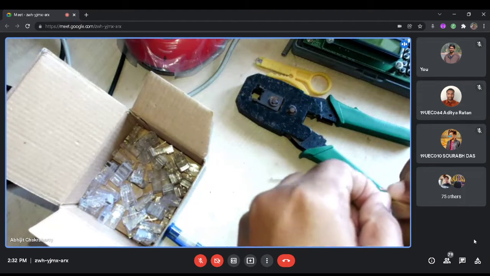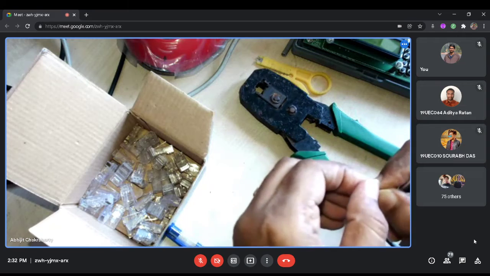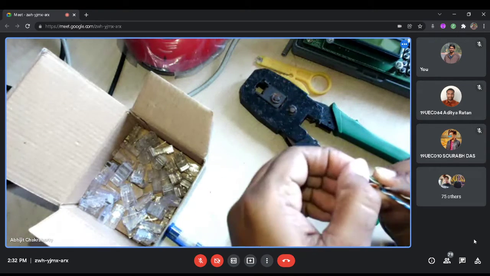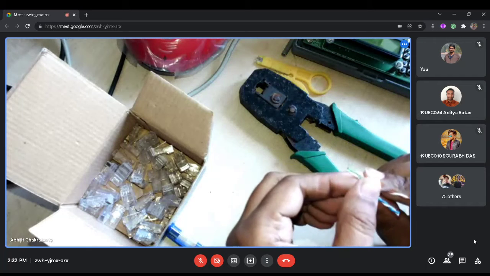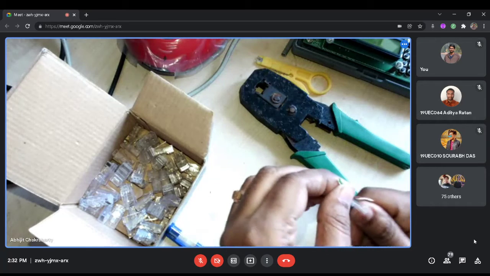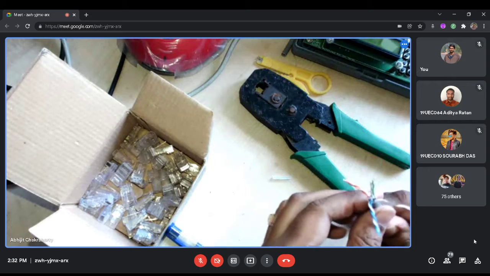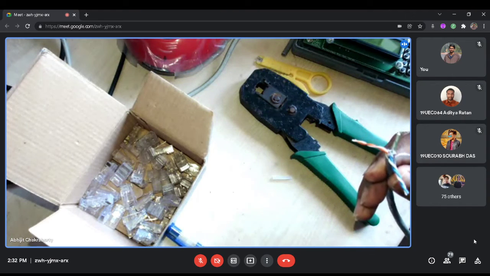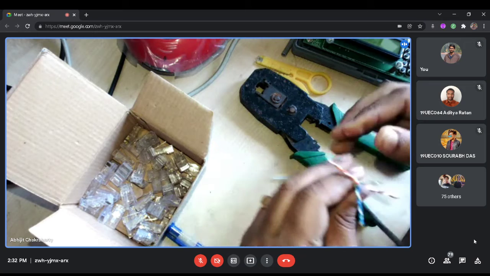So first I place white green, green accordingly, and then orange, white orange.